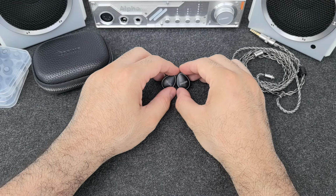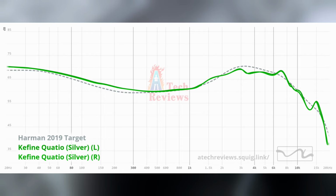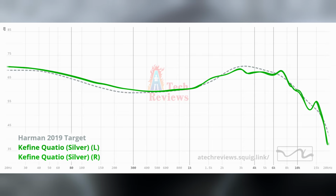All right, let's talk about the most important aspect, which is the sound, and let's look at the frequency response graph. And you can see some similarities between this type of sound signature and the Kefine Klean and the Delcy. You definitely get a similar balanced sound signature with a good amount of bass that glides down to a forward upper mid-range without a bass stuck, for those of you who like that. And there's also a very smooth treble without a lot of upper treble, and let's break it down.